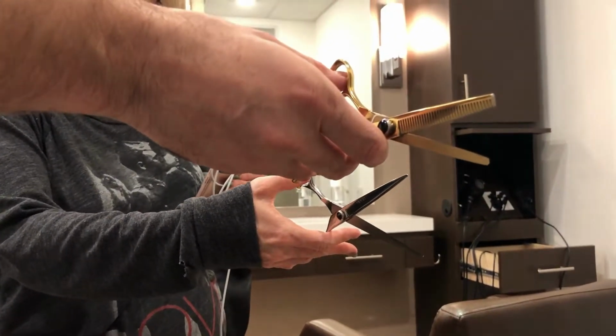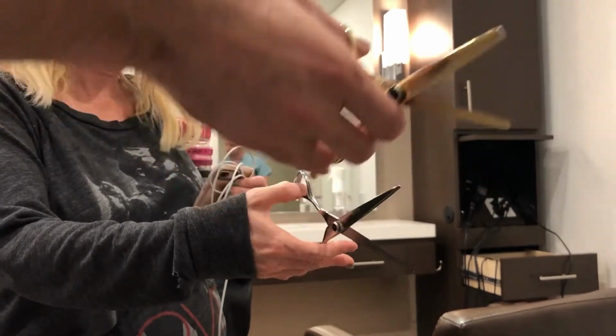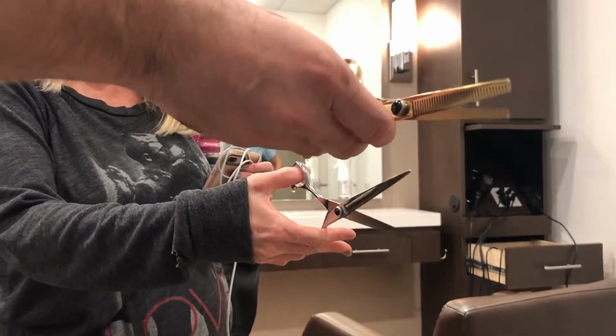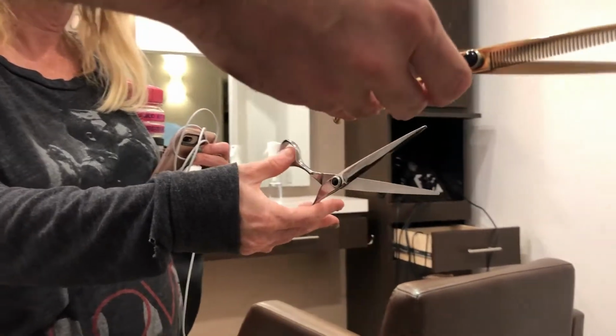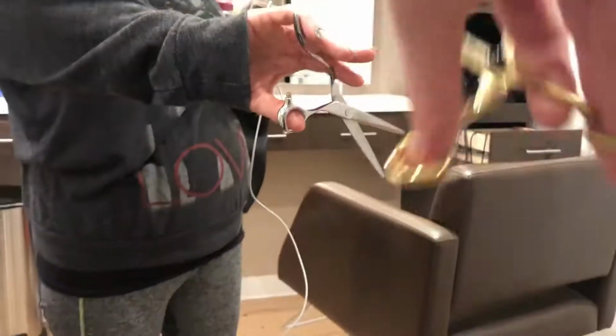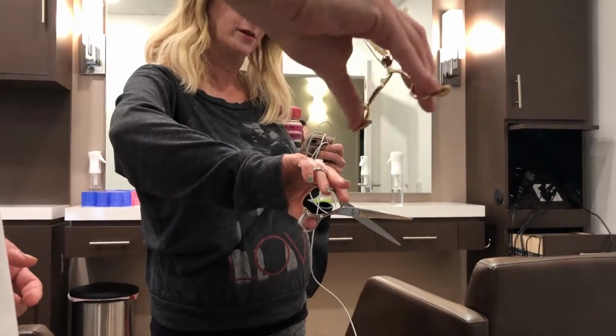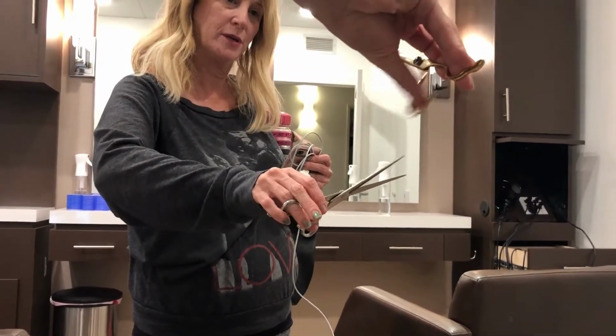I saw a lot of hairdressers. They go like this, look. Yeah, as much as they can, they bend. No. If you really control your scissor, that should be enough. In any kind, look, you cut with this part, not with the finger. What part do you cut with? The tip.